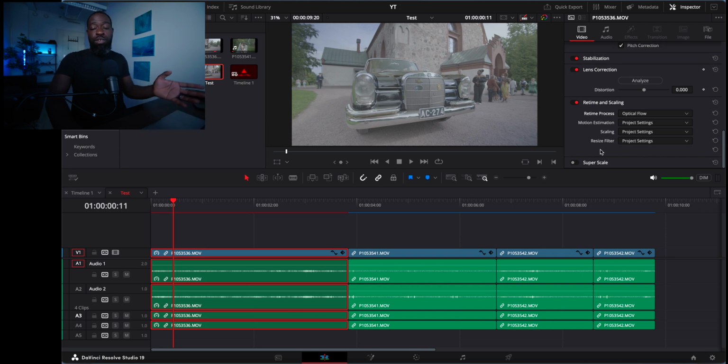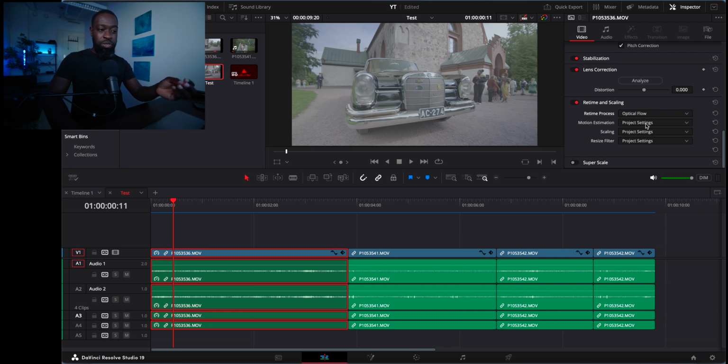Basically what optical flow does is that it analyzes the images and substitutes the gaps between the images, because they are not filmed natively in 50 frames per second. So it's going to analyze the frames and fill up the gaps with new frames, if you understand what I mean.